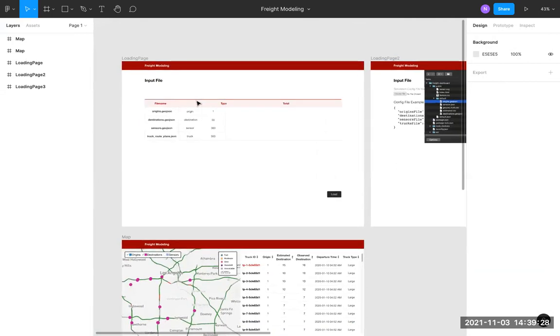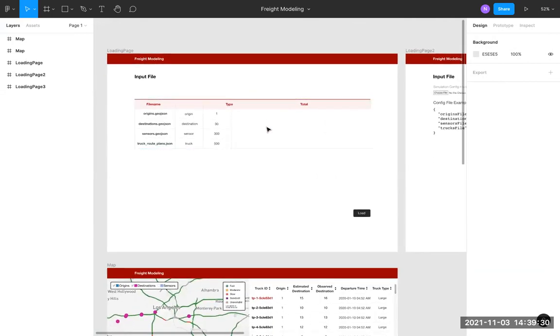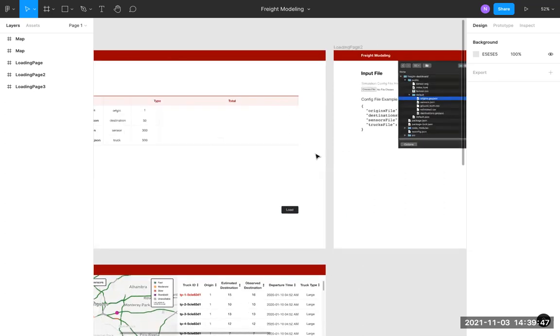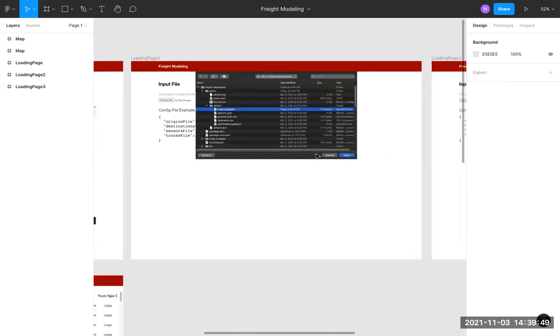This one was more or less done from scratch, maybe aside from the load button, but if you Google Figma and Bootstrap, you'll have something to start with where you have the buttons already ready, and you can just use it to prototype.